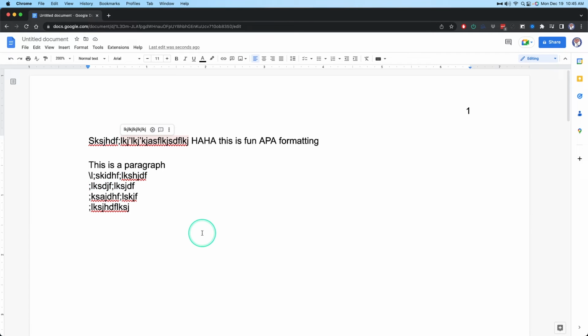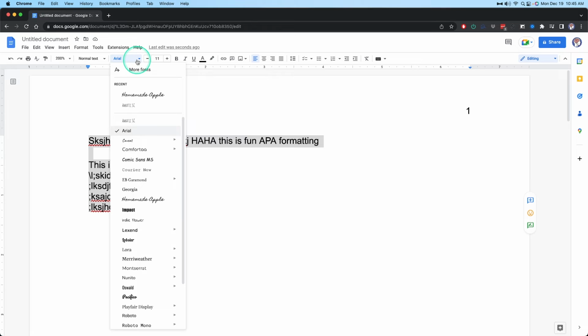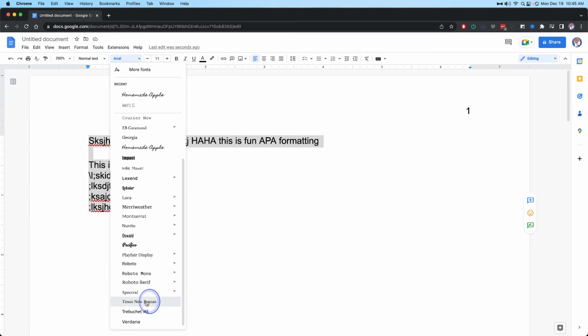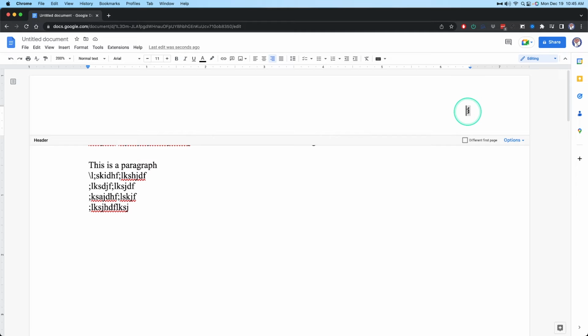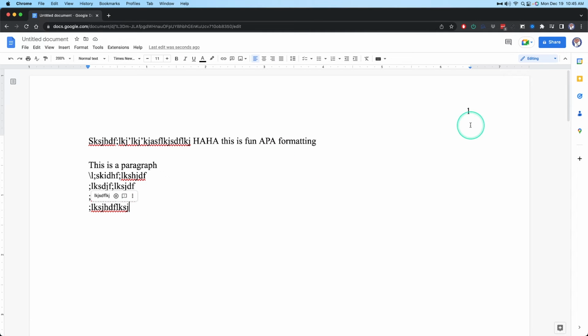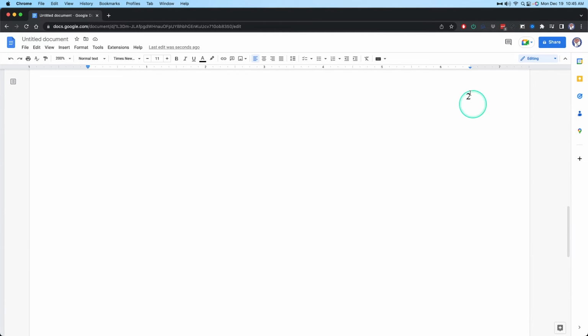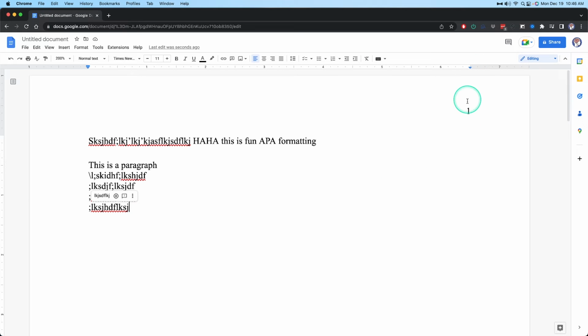Arial is the default text font for Google Docs. But you can change this, so I will just go to Times New Roman. Now you can see that I changed my font to Times New Roman for the body of the text. It has not changed for the header, and I have to double click on it to get back my header. So I have to highlight that and change it purposefully to Times New Roman. And then if I click away from the header, there it is. And then if we go down here, there's page 2. Perfect. And you can see that it is exactly on the margin line.